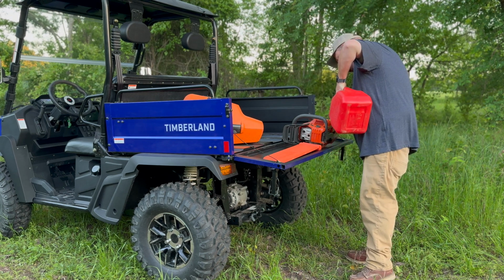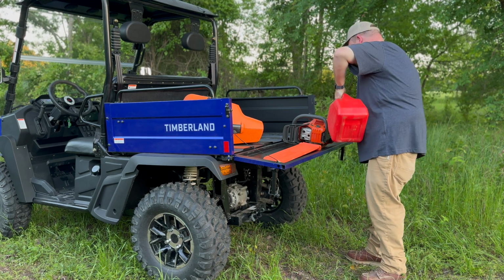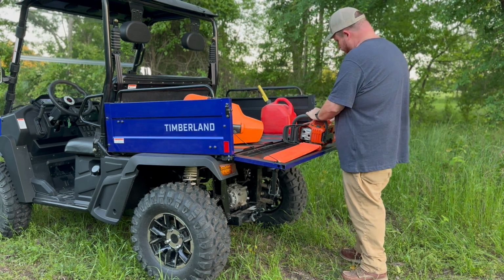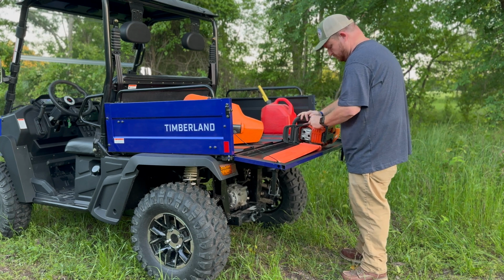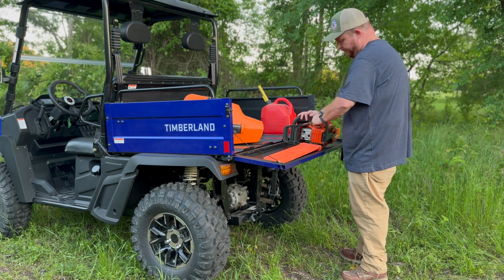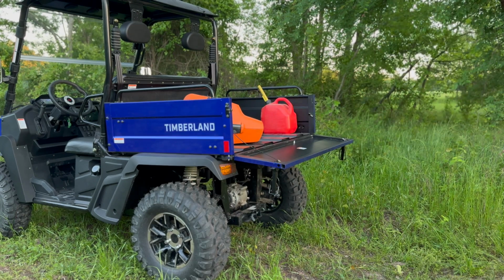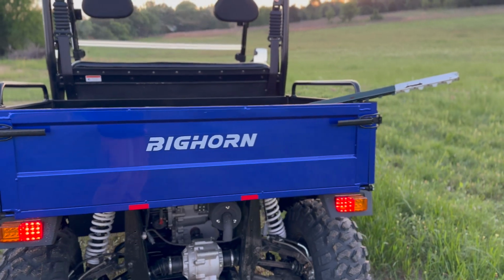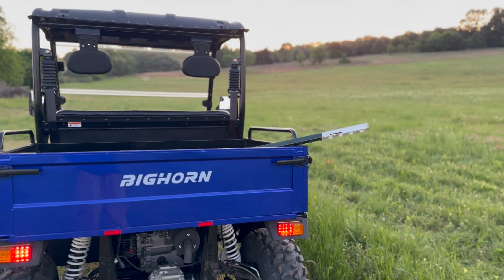Its electronic fuel injection ensures reliable starts in any weather, and the 4.8-gallon fuel tank keeps you going through long days without constant refueling. This UTV combines proven engineering with a no-nonsense approach to getting the job done. The BIGHORN Timberland 450LX isn't just another UTV. It's the ideal companion for small farms and homesteads. It's powerful yet practical, rugged yet refined, and designed to meet the unique demands of your land and lifestyle.